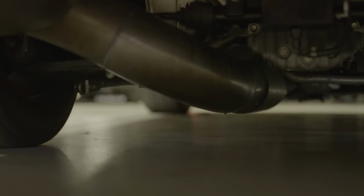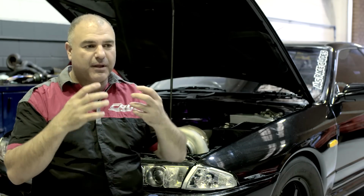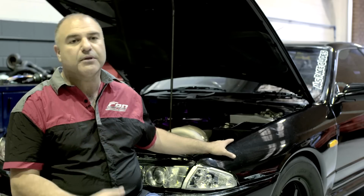I think in the past 3 months, probably 20 people said to me, why don't you take the exhaust off? There's probably 20, 30, 40 kilos in the exhaust. I run a 5-inch full stainless steel exhaust with 2 mufflers. Now, you can just imagine how heavy that is. But to me, I wanted to achieve a 7-second pass the way the car is, the way people know it, the way they remember it, the way it's driven on the street. To me, these are the attributes that I wanted.